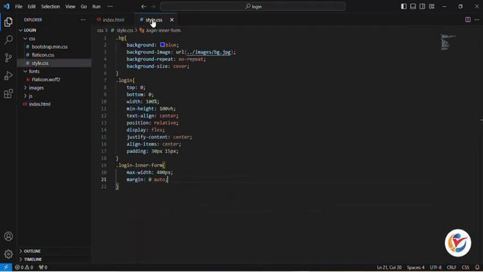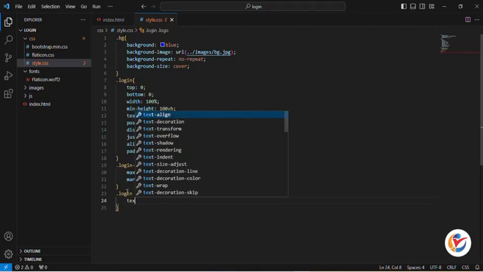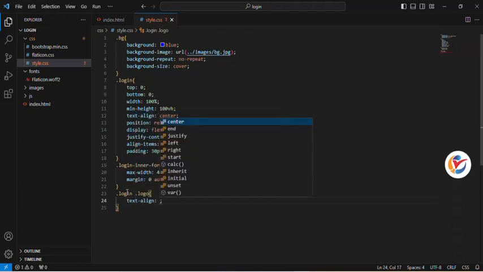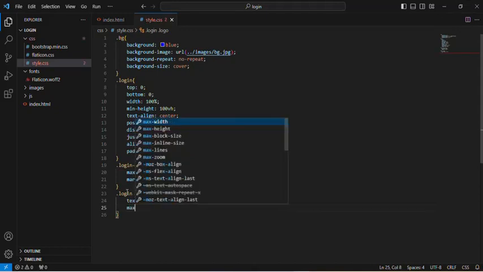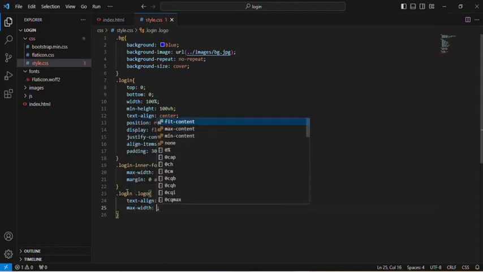So let's quickly go and style our logo. For our logo we have .login .logo. So let's set the space for that. We're having text-align center, we're having max-width, and we're using 150 pixel.